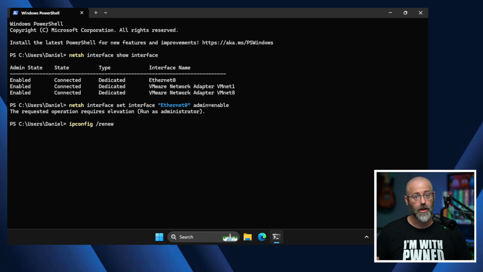If it gets an APIPA address, again, why is DHCP not giving me my actual IP information? That's a problem. I need to go run that down, figure out what's going on, check DHCP, maybe restart the service, do some troubleshooting, do some testing there on the service specifically, make sure that I can get it. Is it this host or is it all hosts? Is everybody complaining, hey, I'm not able to get to the internet. I got this weird 169 thing going on with IP. Gotcha. Could be a problem.